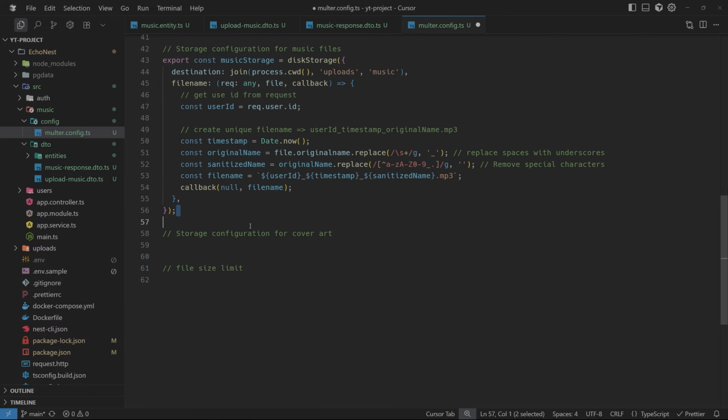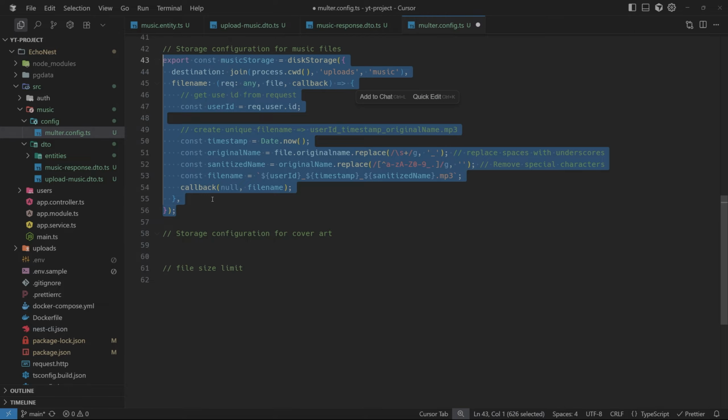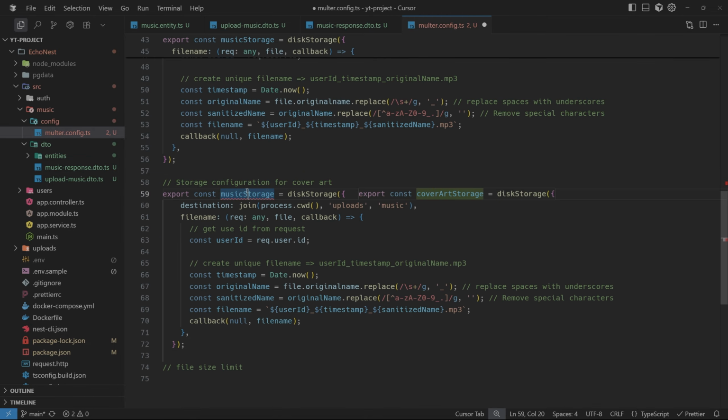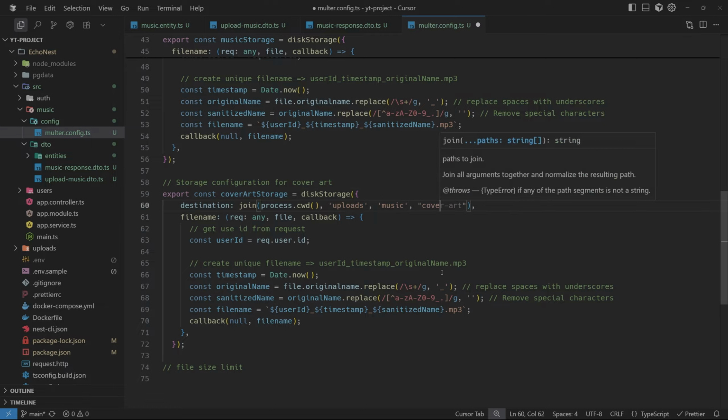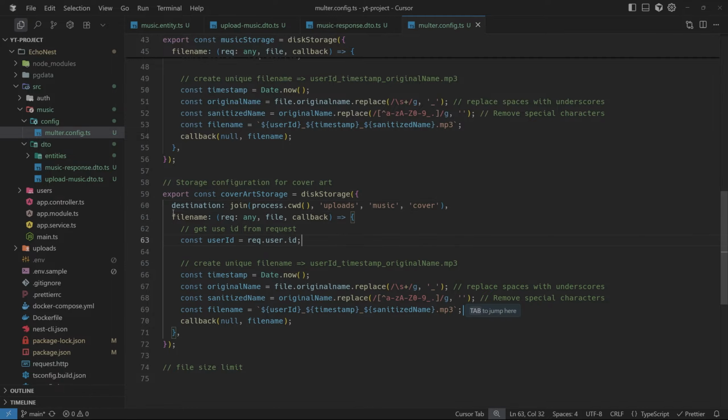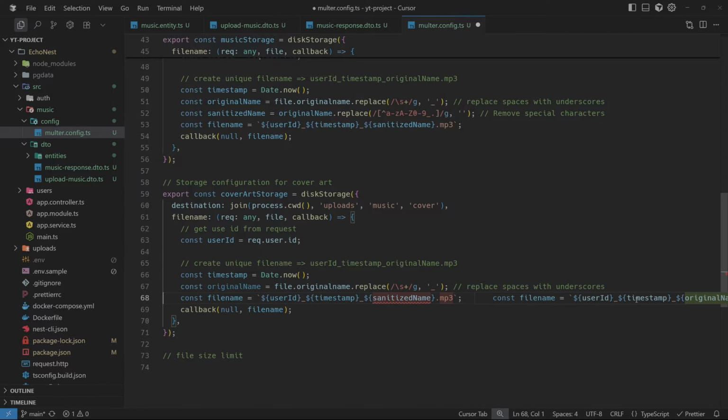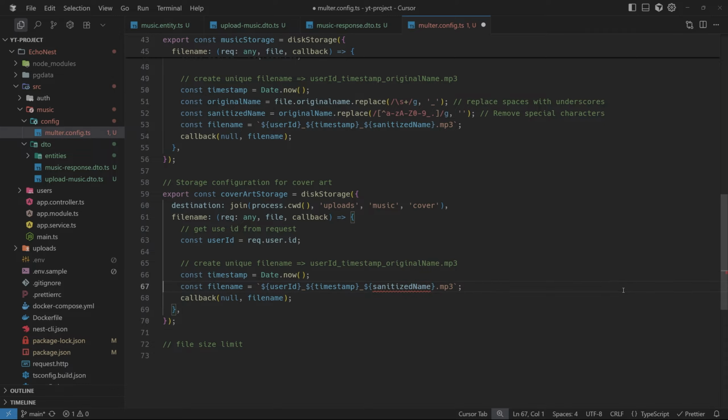So for storage configuration for cover art, we have basically the same thing. Let's say coverArtStorage. In here, let's add cover. For file name, we have user ID, we have timestamp. Let's get rid of this sanitized name and original name.